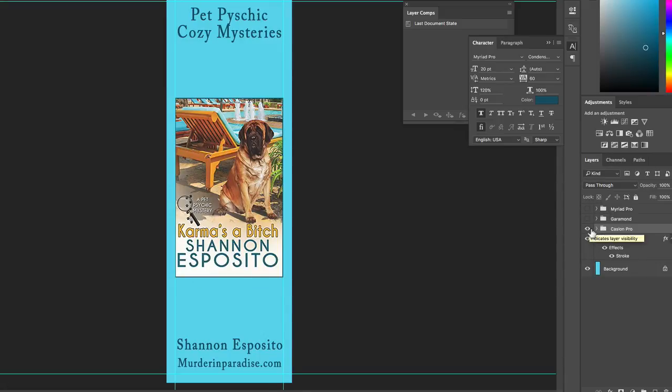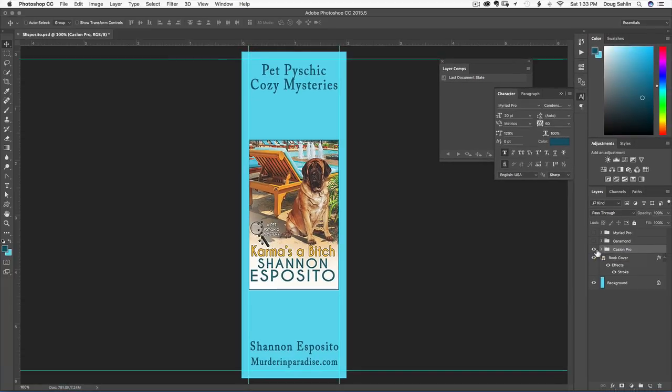Now, what's the easy way to do this? To print each copy and send it to her? No, there's an easier way, and I'm going to show you how to do that in the next lesson. It's called layer comps. So there you have it, creating a custom bookmark from scratch in Photoshop CC 2015. And this will work identical in CC 2017.